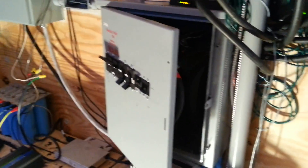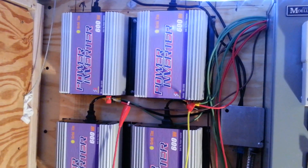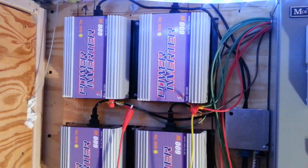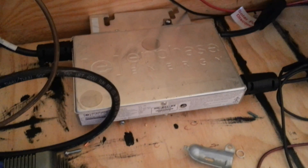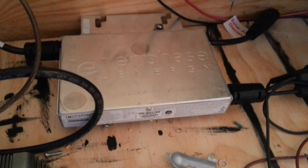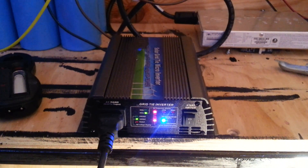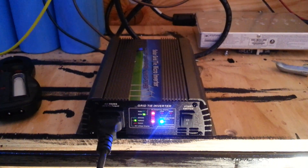Here's a homebrew DC breaker box made out of a recycled electrical panel. Here are some grid-tie inverters — the Sun 600G model, each rated at 600 watts. I have one of these inverters per 420-watt panel. I also have an Enphase inverter mounted on another panel up on the roof of the house, and two Unisolar US-60s tied together in series. Here's another grid-tie inverter I'm experimenting with — that's on one of the 305-watt panels. Actually, both 305-watt panels are tied in parallel to this inverter right now.